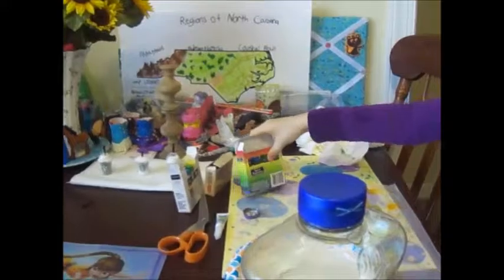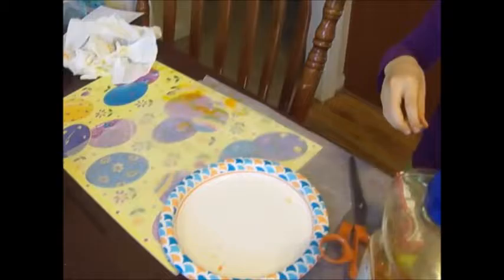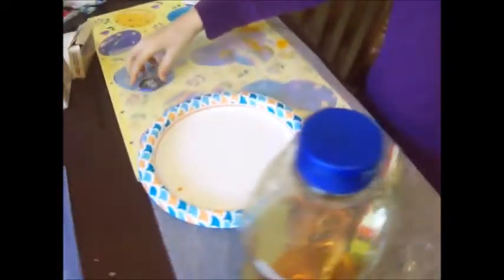For this project you all need communion cups, liquid soap, food coloring, super glue, scissors, and beads, and plastic.